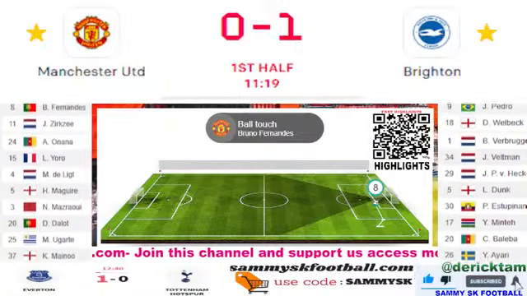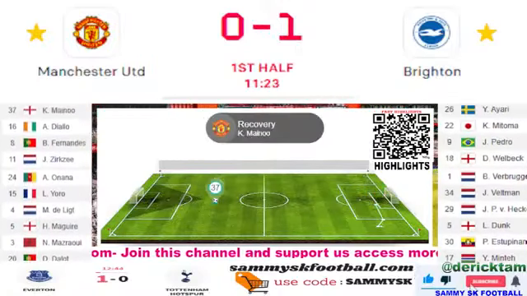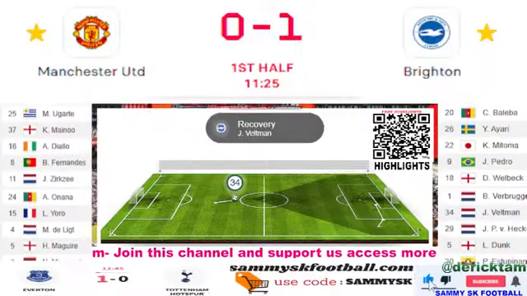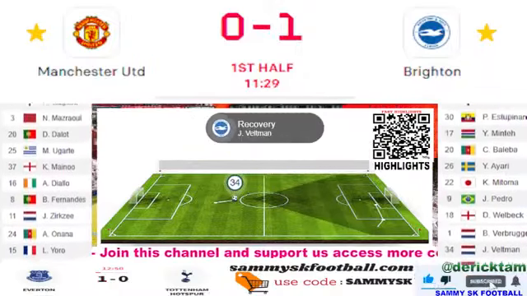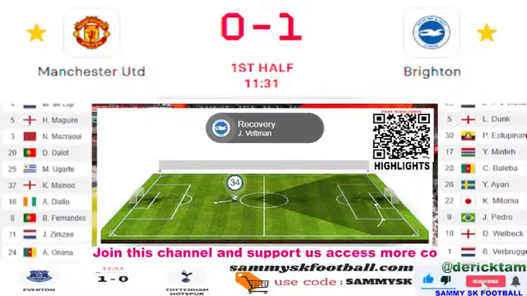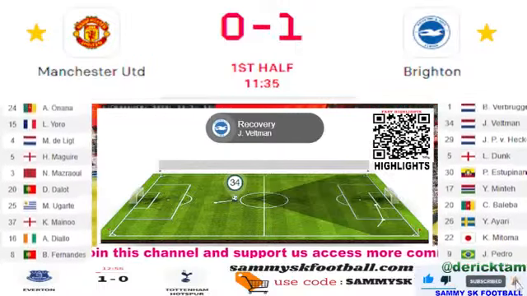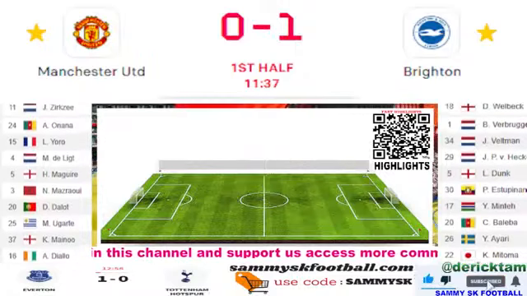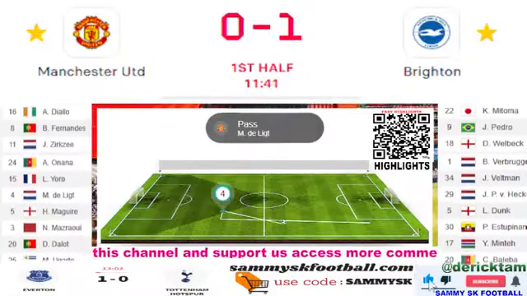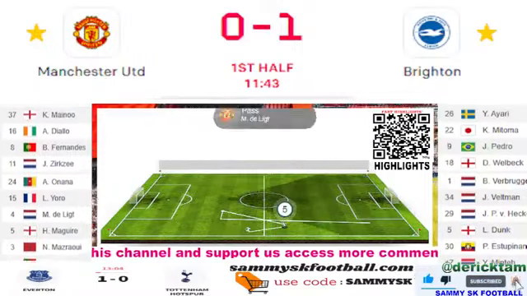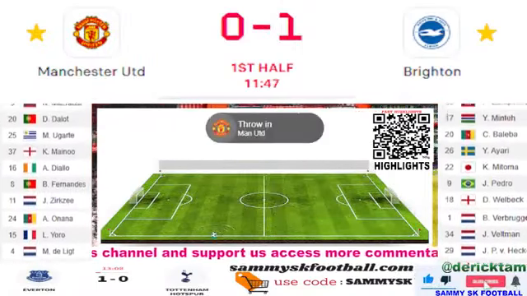De Ligt's ball forward for Manchester United. Xerxes running the inside right channel, gets to it first. Van Hecker is right beside him, and then Estupiñán is back, wins the ball for Brighton. Xerxes stretches out a leg, gets it for Manchester United. No free kick, cross into the near post, and Fernandes tried one of those backheel flicks behind his body. It's cleared away. Oh, Estupiñán caught that time by Mazraoui. He went to volley the ball away. Mazraoui, I think, kicked Estupiñán. He's gone down in a heap. Manchester United fans not happy, but the assistant referee was right on top of it and has given that decision.